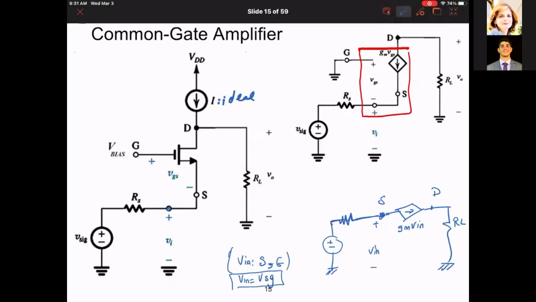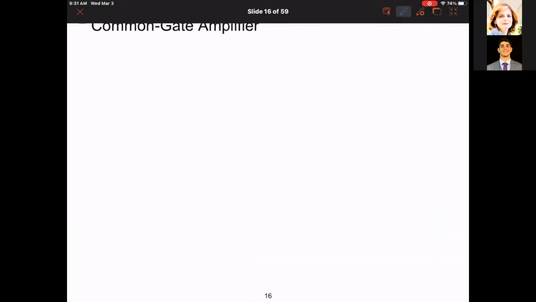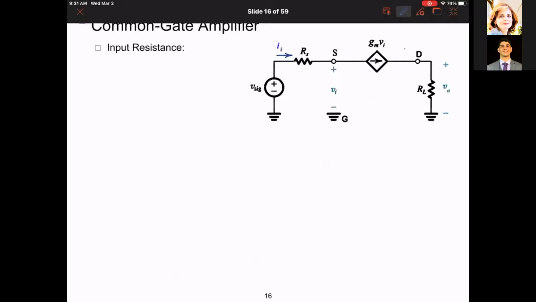We're putting it because you will automatically use the circuits that result from this, meaning the equations for the gain and the equations for the resistor. We'll share them a little bit later. You can use them automatically. Okay, so let's see what the next slide tells us. Okay, so let us go to the next slide. So this is the common gate amplifier.